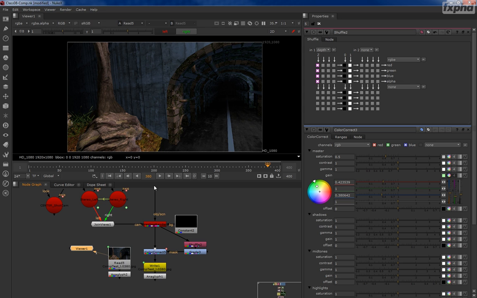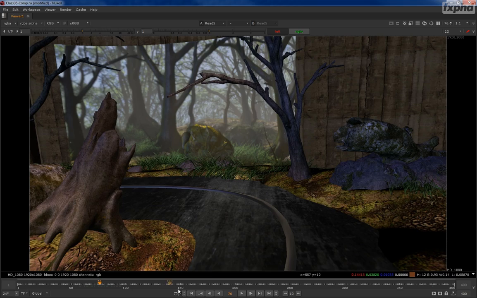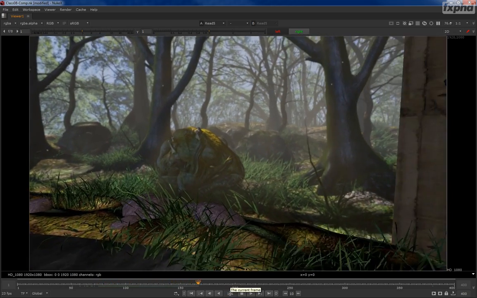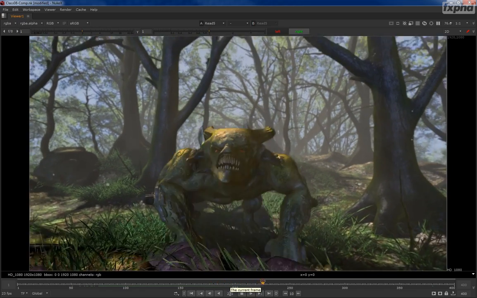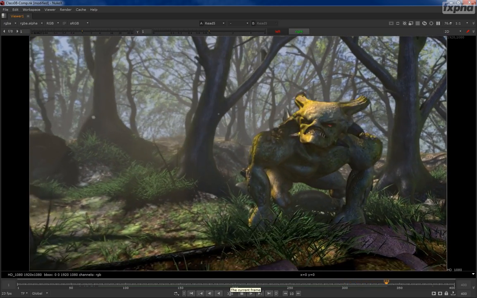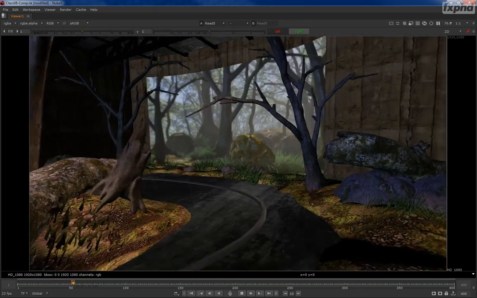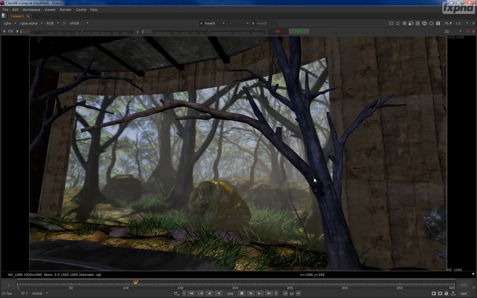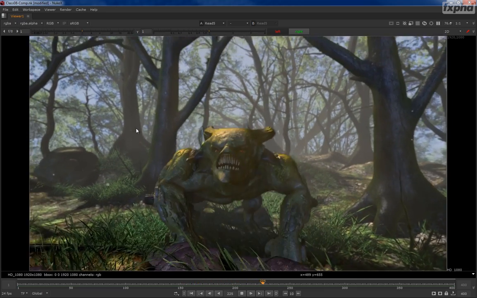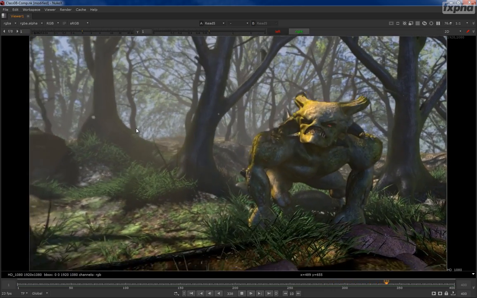But let's take a look at what the final render looks like. And there we go. So I'm going to make this nice and big, and we're going to play it. Awesome. So I kind of ran through that, but if you have any questions, ask on the forums. I'll be more than happy to help. I'm going to work and make this a little bit more cinematic in places. I want to put some more lights in here and try to darken down some of the edges. But right now I'm pretty happy with this, and it's working really well.